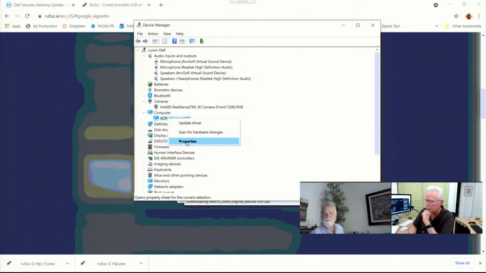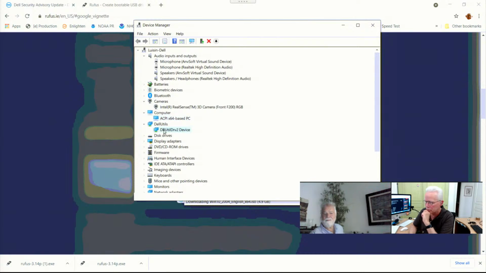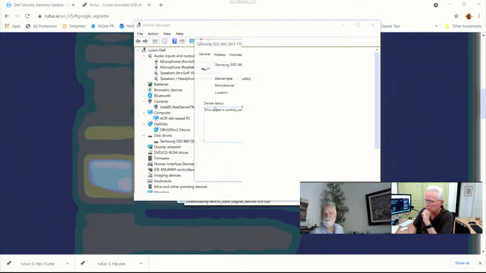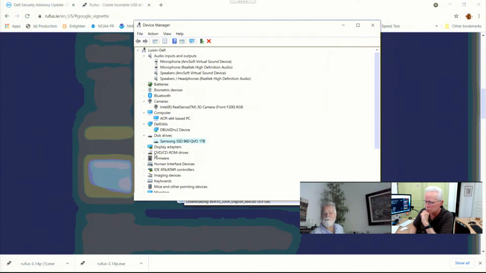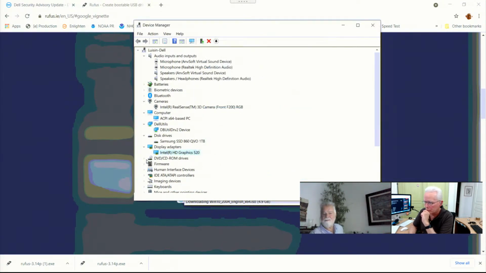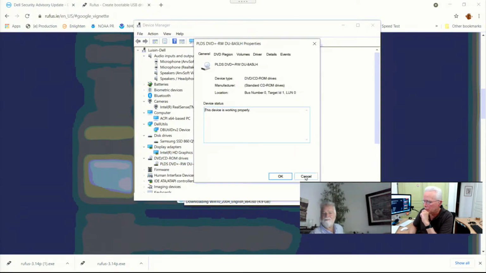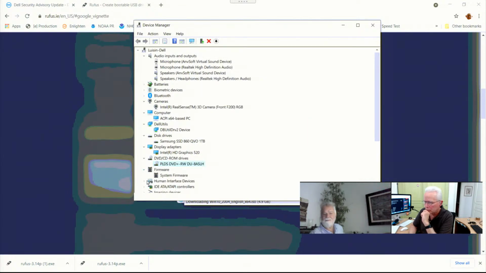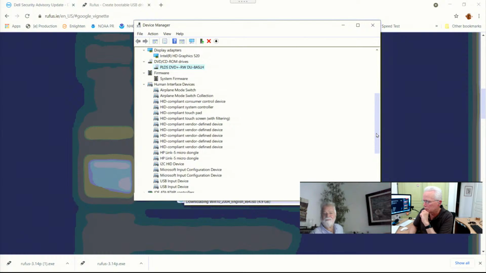This is probably not going to have power. I'm going down them item by item and not skipping to the ones that I'm sure have power, because this is kind of a new strategy. It worked for Harold's problem, and it's very easy for me to believe that it could work for other problems. Here, display adapter. I think we're going to find a power tab. Nope. DVD, probably not. Nope. Firmware, not. Human interface devices, no.